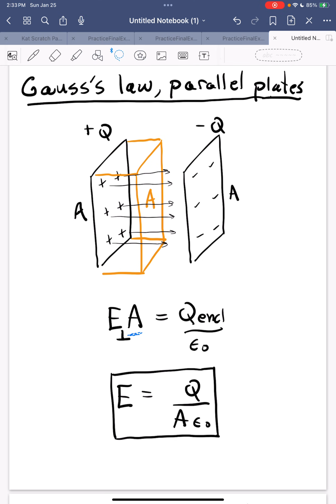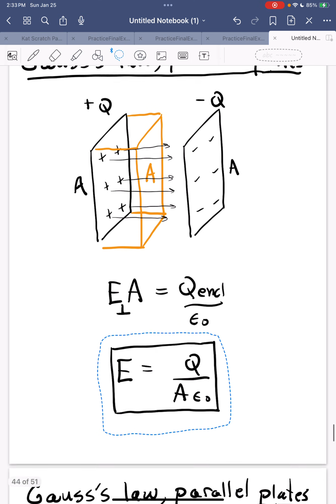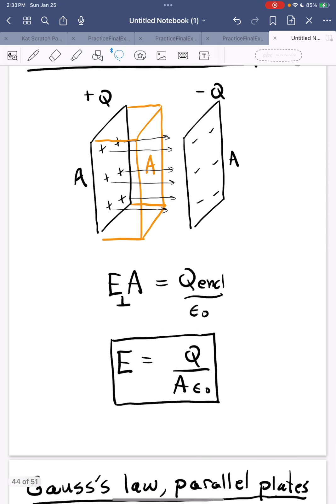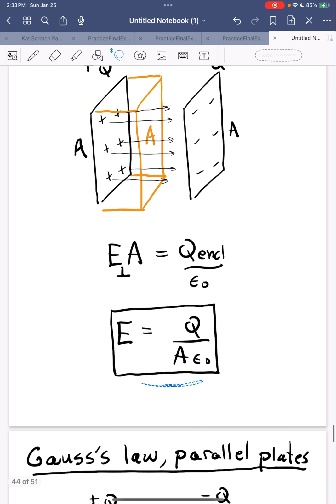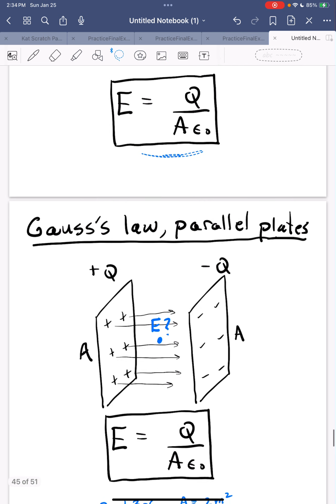Now notice something about this formula. It does not depend on the distance between the plates, right? So what that means is that the electric field is the same here, as it is here, as it is here, anywhere in between these two plates, if the plates are very, very large. So imagine they're infinite in size. So we're going to ignore edge effects that happen around the corners or the edges of the plate. But if it was very, very large, in the limit, that's what we're going to get for the equation that describes the electric field. So now let's apply it in a concrete example.